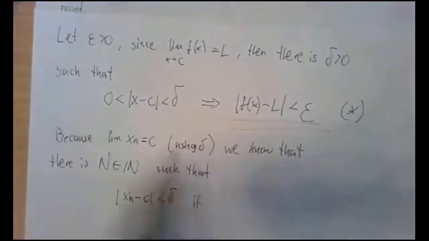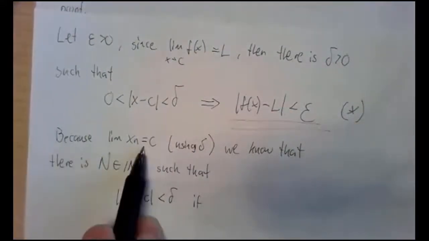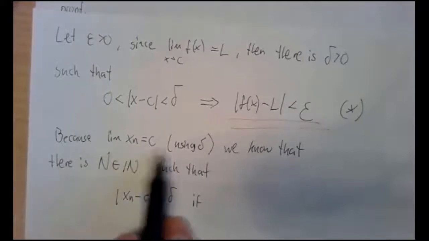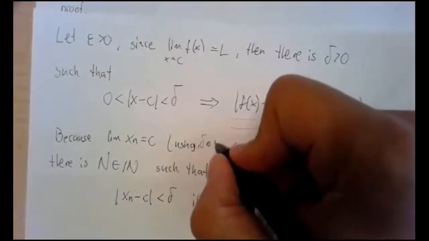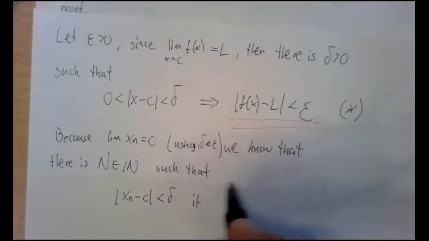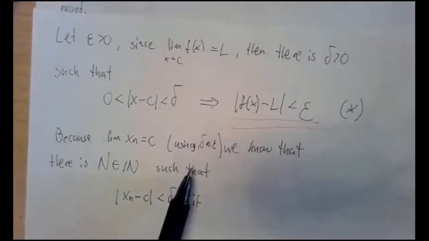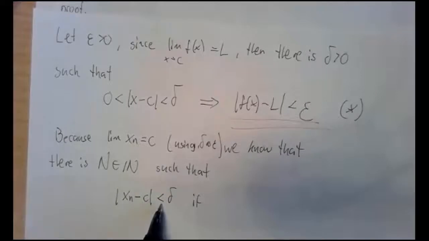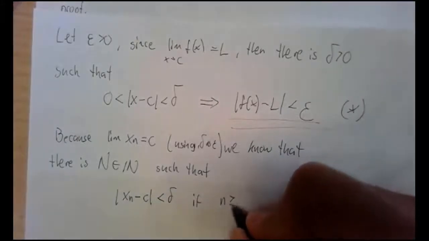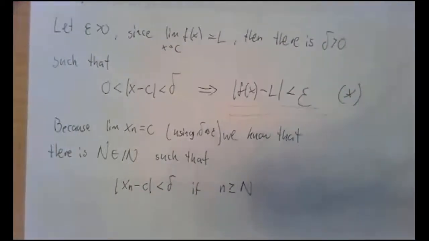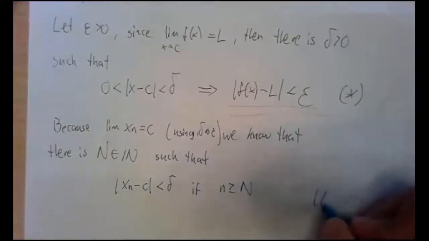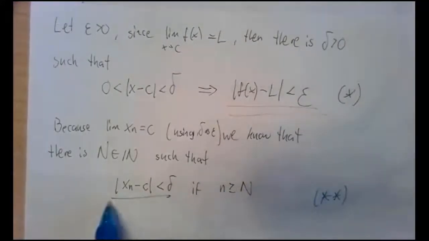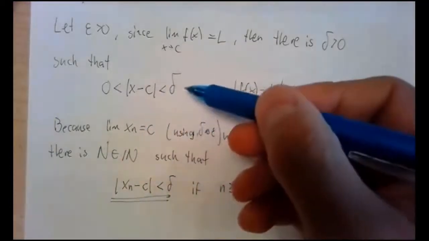All right, so let's do it again. I want to use this limit, the limit of xn equals c, and I'm going to use this limit using delta in place of epsilon. And what I know is that there's going to be a capital N such that the absolute value of xn minus c will be less than delta if little n is bigger than capital N. All right? Okay, and we're set now because look, let me call this 2. This part is exactly what I need to put in here, right?